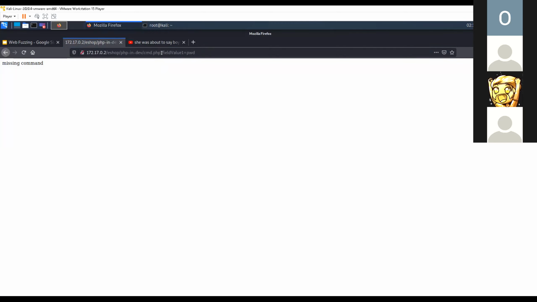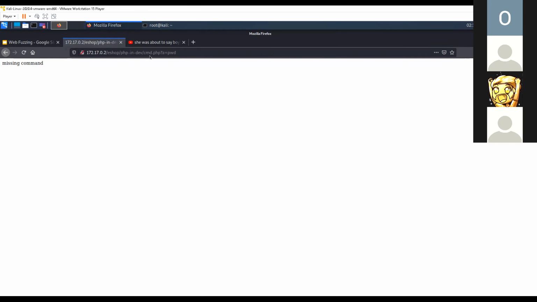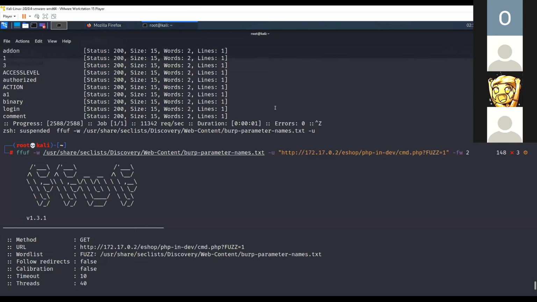I'm confused. So you know how if you put any parameter name, like B maybe, it tells us missing commands, right? It tells us that this is not the right parameter name, only 2 words. But if we're going to fuzz it, we're going to filter out any 2 words output from the missing commands, the 2 words.